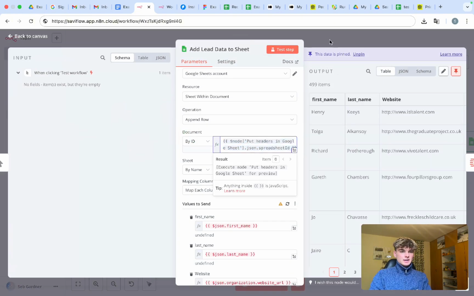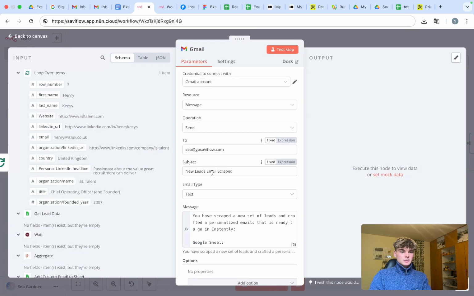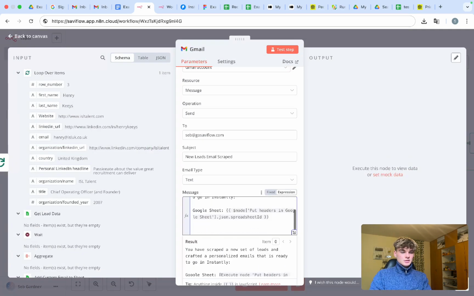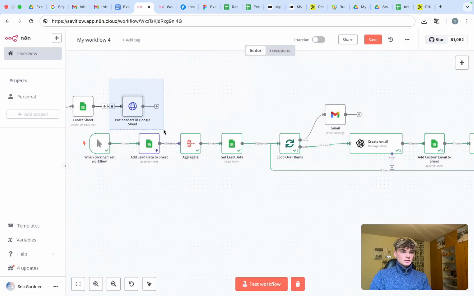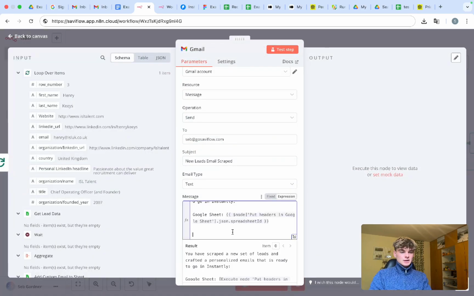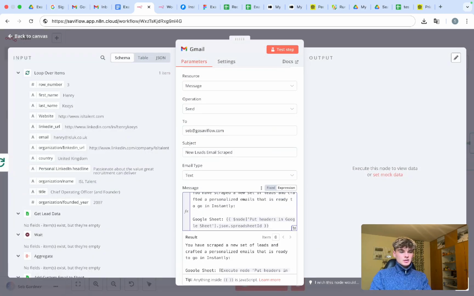Use this by ID. And then go sheet ID here. So this is referencing this node here, the put headers in Google Sheet. And then I think that's all we need, just the Google Sheet.